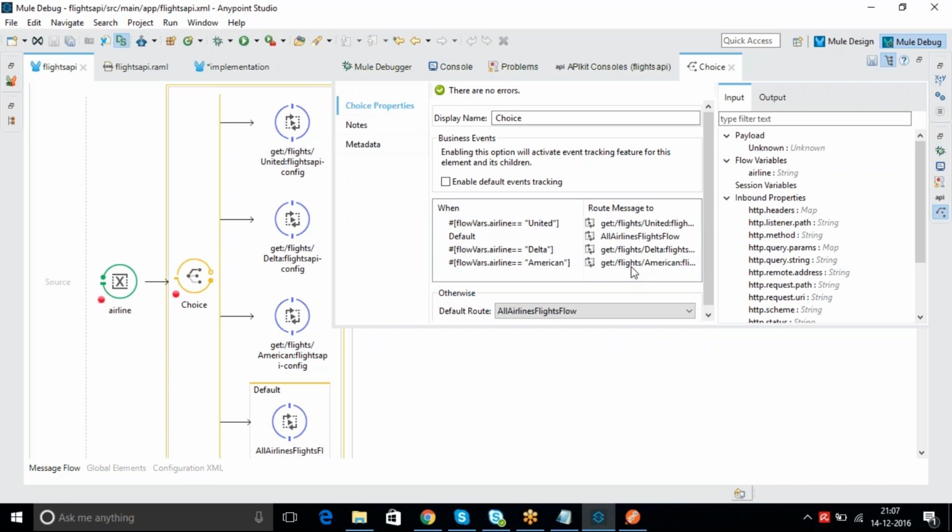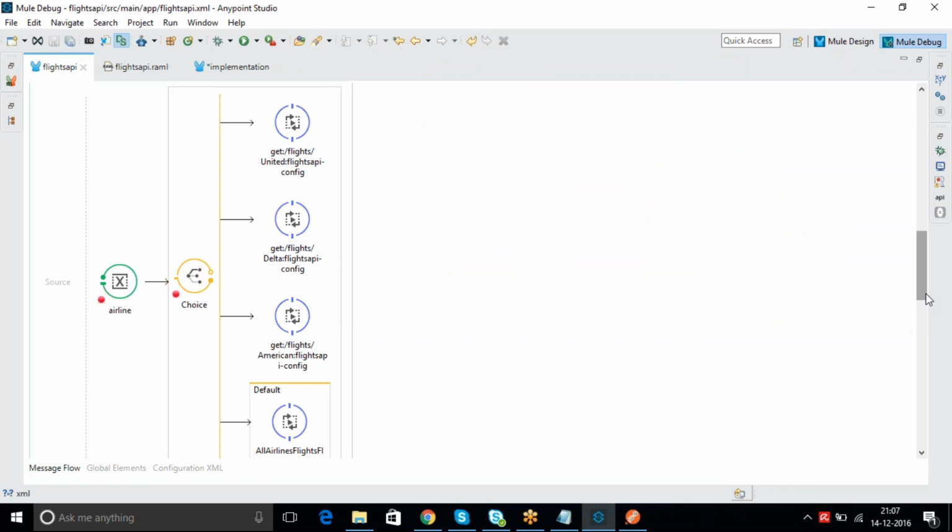If it is American, then call the American flow. And if I'm not passing any query parameter, then by default it should call the all airline flights flow. So that should get all the details from all the airlines, combine them and give them back to me. Okay, this is what we have learned so far.